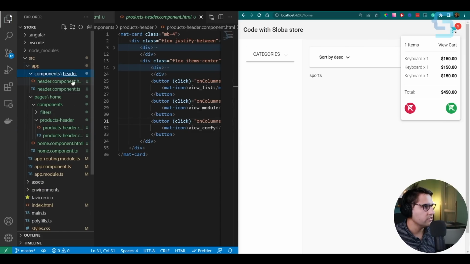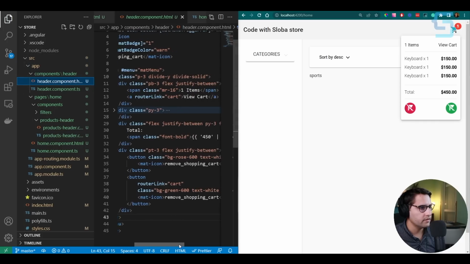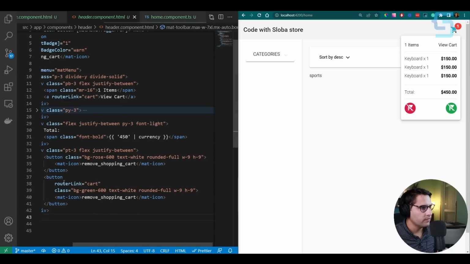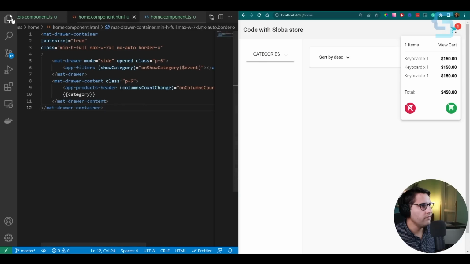Inside of the components folder, source app headers, we have the icons, and one is remove shopping cart and the other one is also remove shopping cart. So it needs to be just shopping cart. Let's test it. Yeah, so this one should route us to the cart, as you can see here, and not remove the shopping cart. Okay, so we fixed that bug.